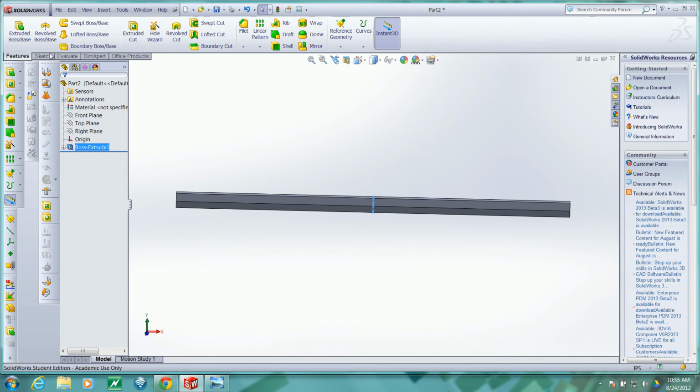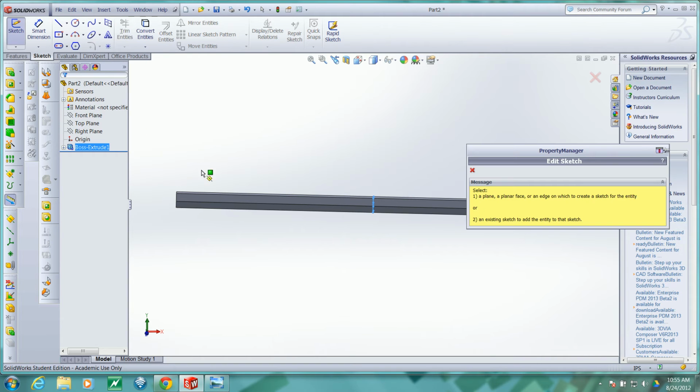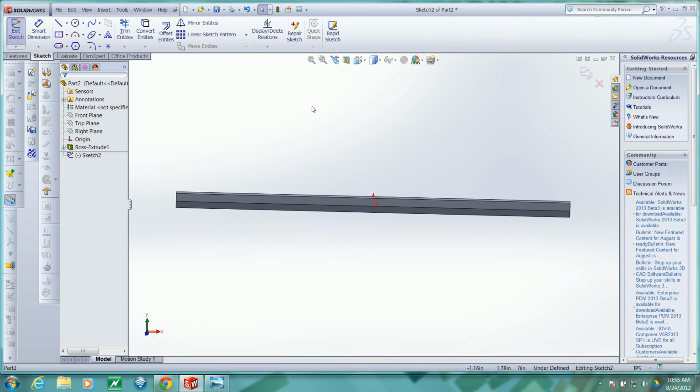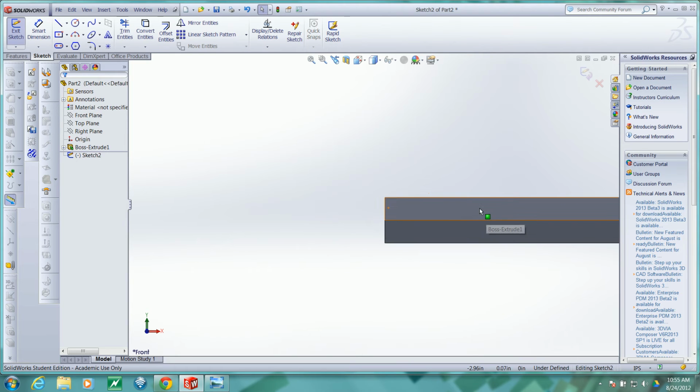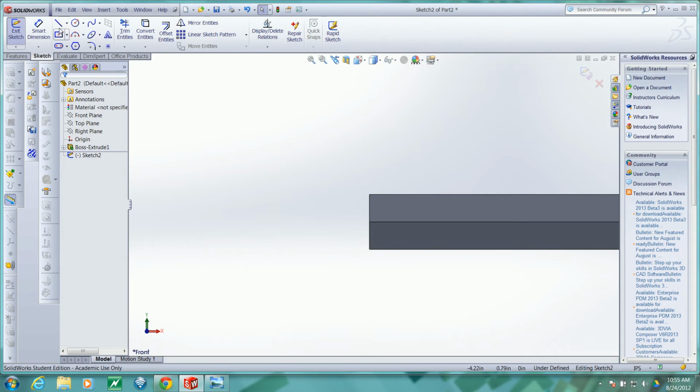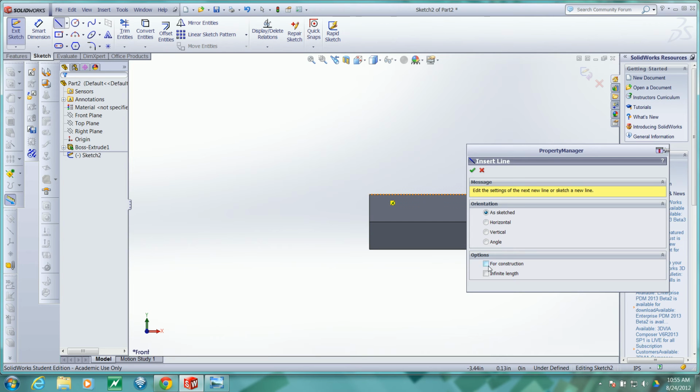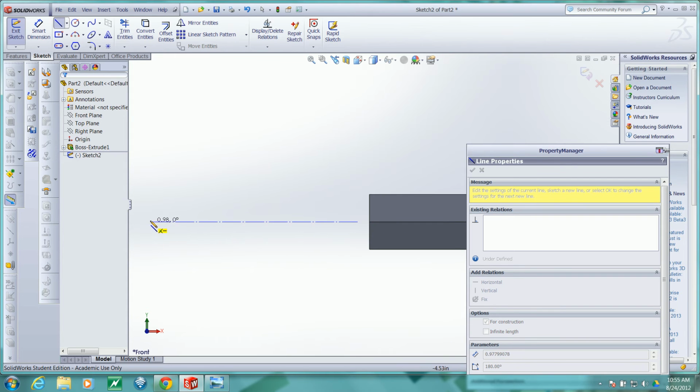So now I'm ready to create a sketch that will help me sharpen the pencil. I'm going to create a sketch that defines the revolved cut that needs to be made in order to sharpen the pencil. So I'll go to Sketch, Create Sketch. This time I want to sketch in the front plane. And I'll hit the space bar, double click on Normal To, and zoom in on the area that I'm interested in. I'll first create a construction line that will serve as the axis of rotation for my cut.